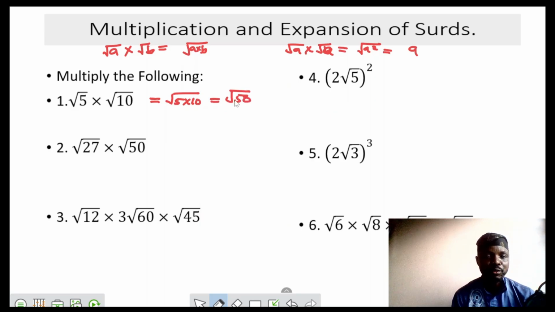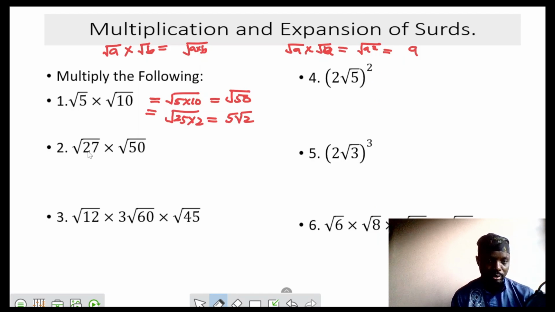So this one will give me root what? Root 50. And when you have root 50, it can be further simplified. I can use another factor, which is 25 times 2, another multiple to simplify it further. So root 25 is now what? 5 root 2. Right? So this is how you have to operate on this. The best way is to simplify first, then you multiply. This one is already simplified, but when I multiply, I have a factor that gives me a multiple that can be further simplified. You see? So until you get a simplified value.